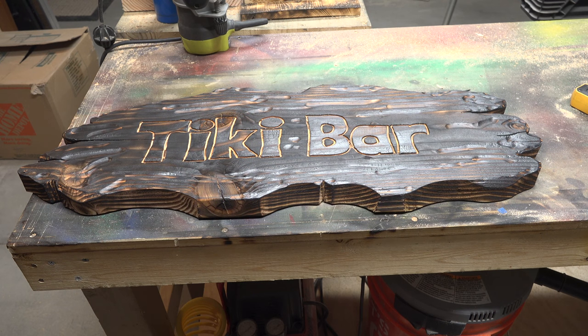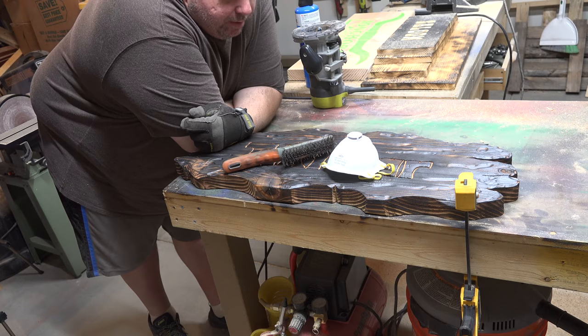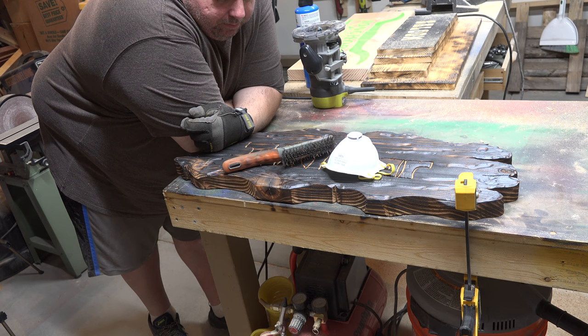Great references are any of the tiki signs around Adventureland and Disneyland, especially where the Dole Whip is and the Enchanted Tiki Room. There's a lot of good reference signs and tiki log carvings and characters that you can take a look at, even online. Just do a search.